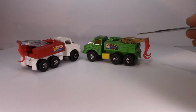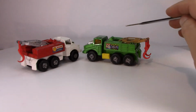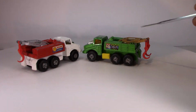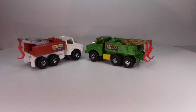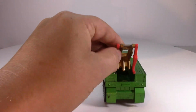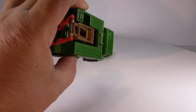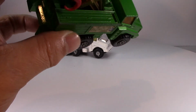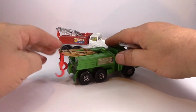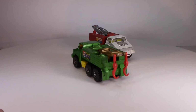Now, my thinking is because of the different color and it being a Battle King variant, I could only assume they added the double hook in this color, because I haven't been able to find this vehicle in the army color with the two hooks and the different carriage. Now, I looked and looked and looked to make sure that somebody didn't just change the carriage to a different one from a different vehicle, but I haven't been able to find that one in any other carriage. So I really don't know why it is the way it is. But that, of course, seems to be the only difference.